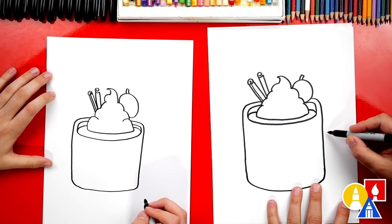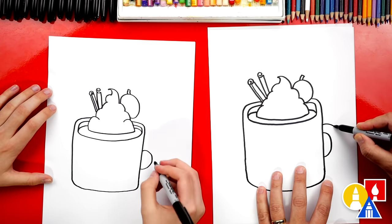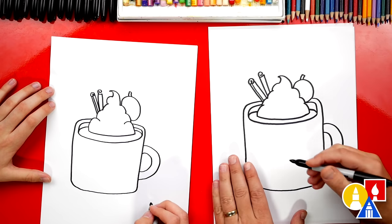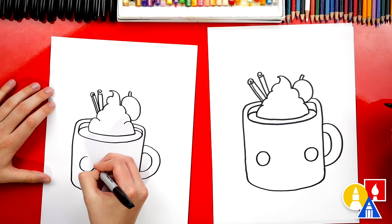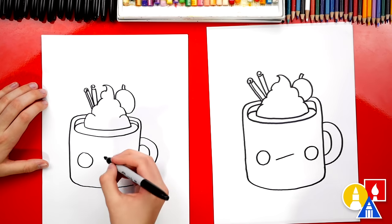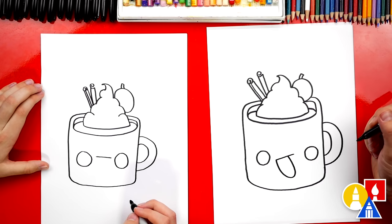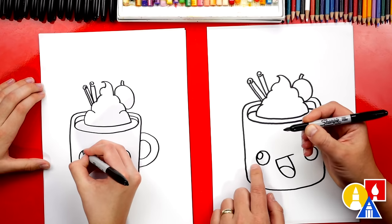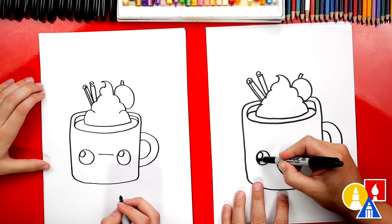All right, now let's draw the handle on our mug. We'll first draw a backward C — a small one. Then we're going to draw a bigger one outside that comes around further and then connects back in. Let's also add a funny face to our mug. I'm going to draw two circles: one on the left side and one on the right side. Then let's draw the mouth — I'm going to draw a diagonal line, and you could draw a different funny face if you want. Then I'm going to draw a big mouth, kind of like our hot chocolate funny face that we drew a long time ago. Then I'm going to draw the tongue inside. I'm going to add a small circle for the highlight in the eyes to make them look shiny and friendly, and then we can color in the big circle.